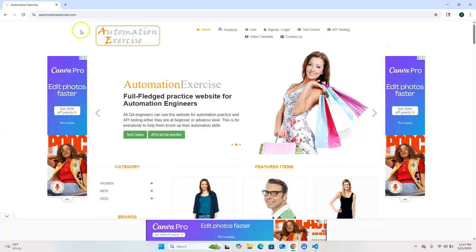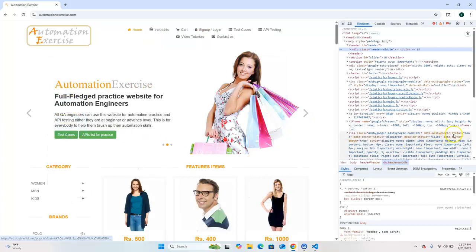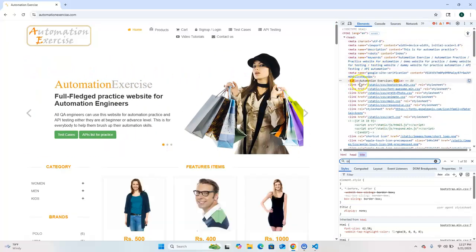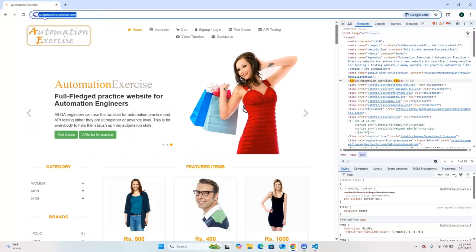Basically, if we right click and inspect and press Control F, write the title, you can see the title Automation Exercise, and we can see the same title here. So we need to validate the title of this page and also the URL of this page.